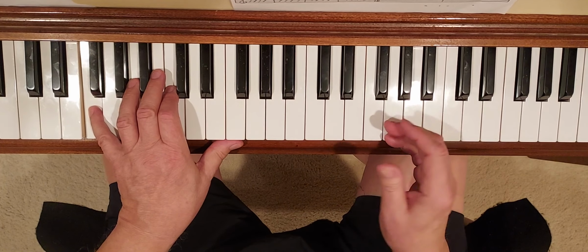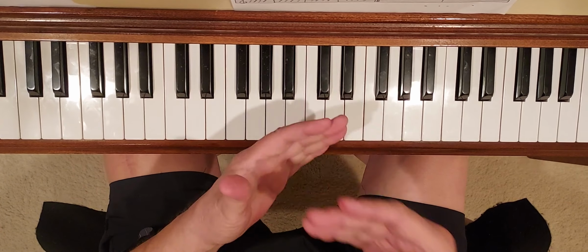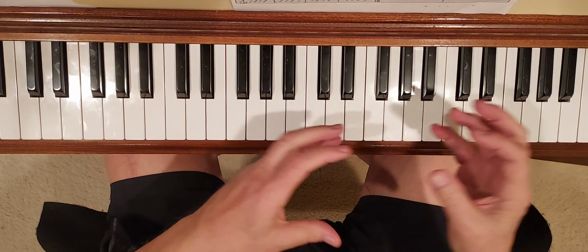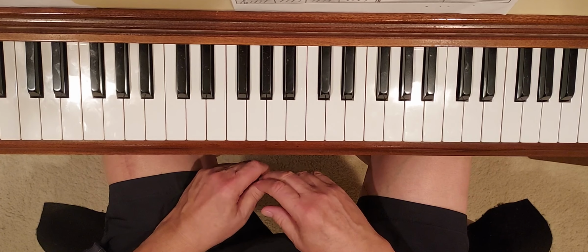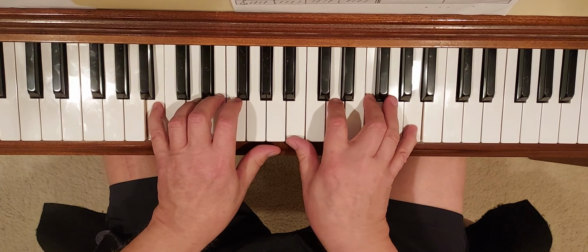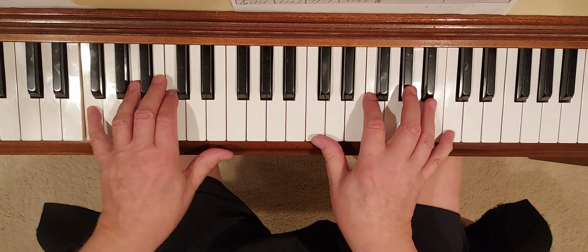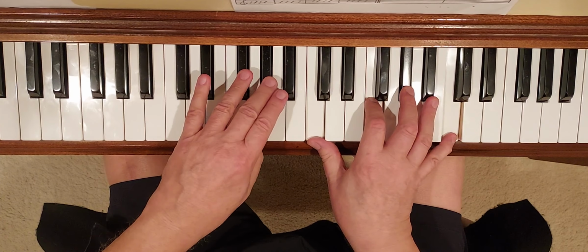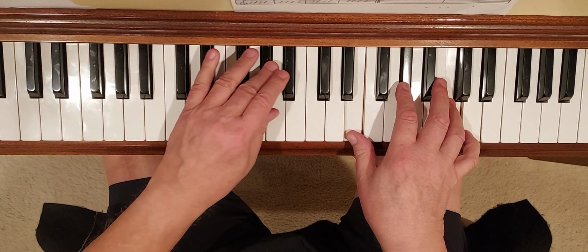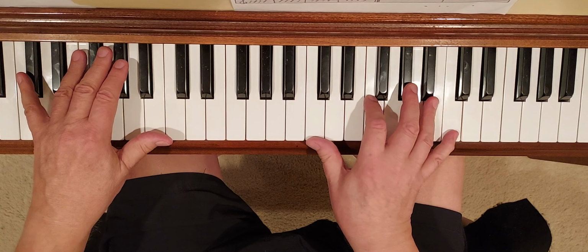That's in 3/4 time and a little rubato, so you don't have to play it as a strict waltz. It kind of is a push and a pull of that one, especially this part. And then a little acceleration. There's a D flat major 7 with F minor at the top.